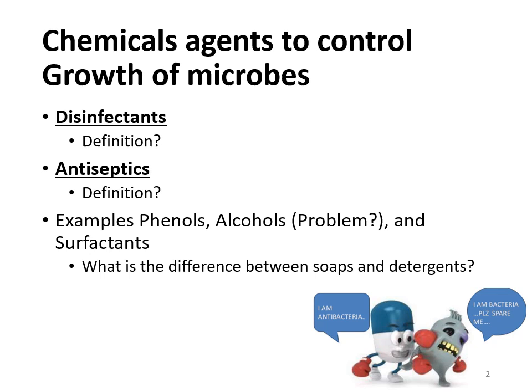So when we're talking about antimicrobials, we're looking at chemical agents to control the growth of microbes. And we've already discussed various different forms. One big concept that I always want you to remember is the difference between disinfectants versus antiseptics. Disinfectants are chemicals that you use on inanimate objects, things like surfaces, tables, anything that's not living. Whereas antiseptics are chemicals used to kill microbes on human tissues, on living skin. So make sure you don't mix these up.